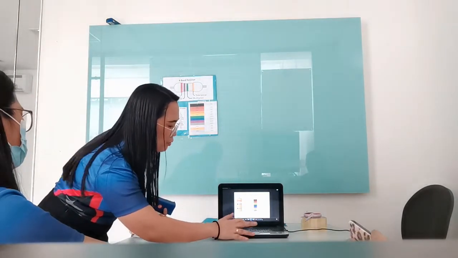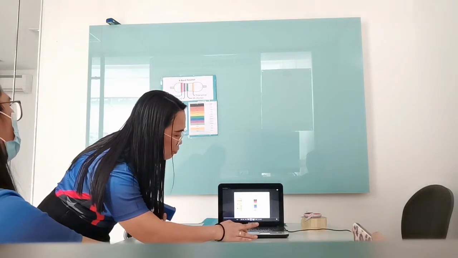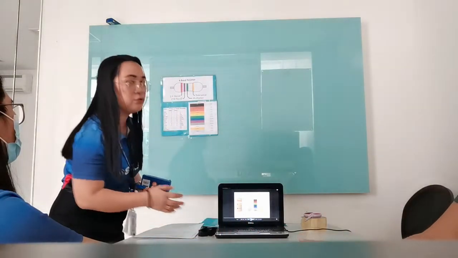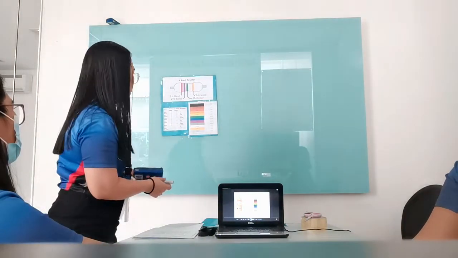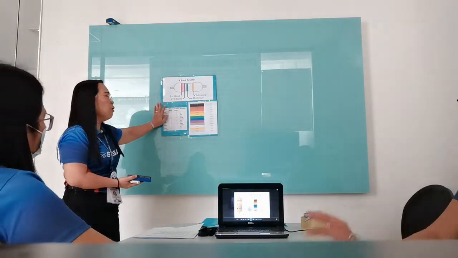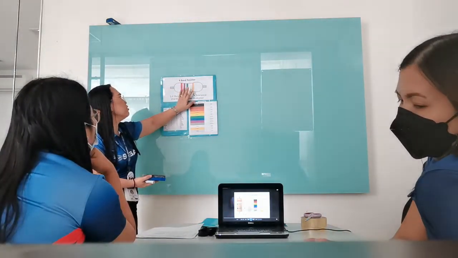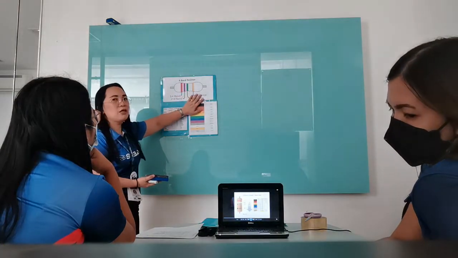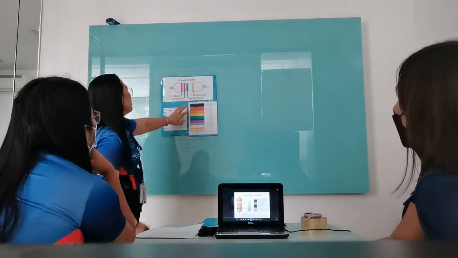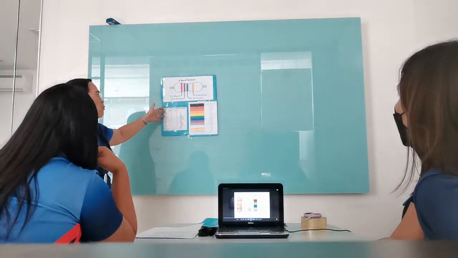Alright, so that was the video on how to get the resistance value of the resistor. Okay, so let's just take a sample of the 4-band resistor. This is a 4-band resistor type of a resistor. Okay, we can see here that these are the colors that we are going to use.